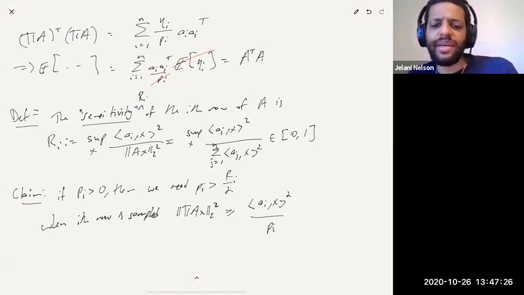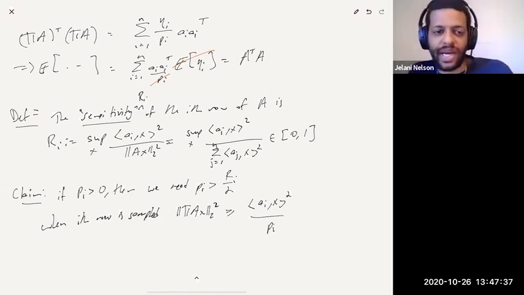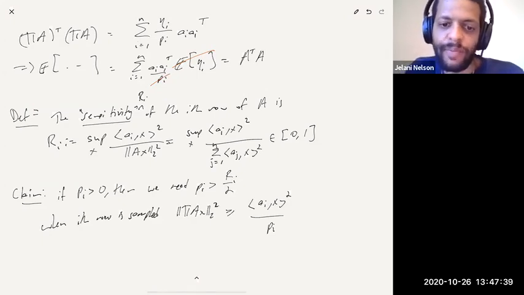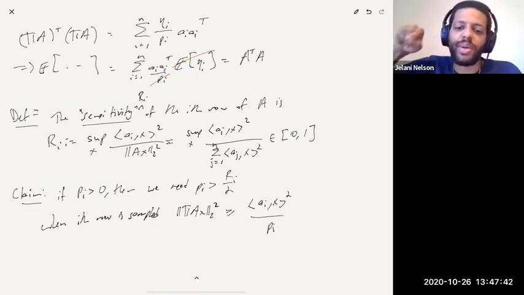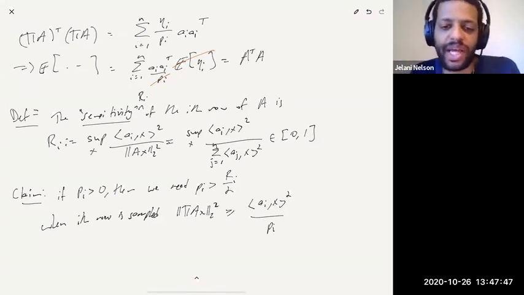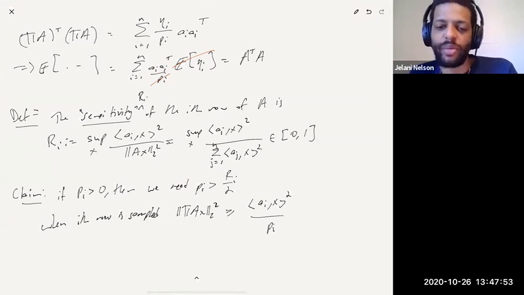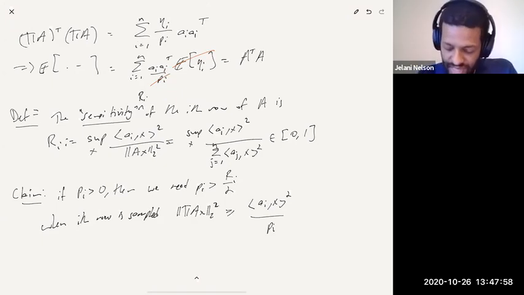And the point is, if pi is too small, then I claim that if I choose x to be the vector that maximizes the supremum in the definition of sensitivity, that particular x is going to get blown up too much. Remember, to be a subspace embedding, you need to preserve everyone's norm up to 1 plus epsilon. I claim that that particular x is not going to be preserved up to 1 plus epsilon. You're going to blow up its norm a lot, unless you set pi to be large enough. Okay, so let's say that x is actually the x star that achieves the supremum.